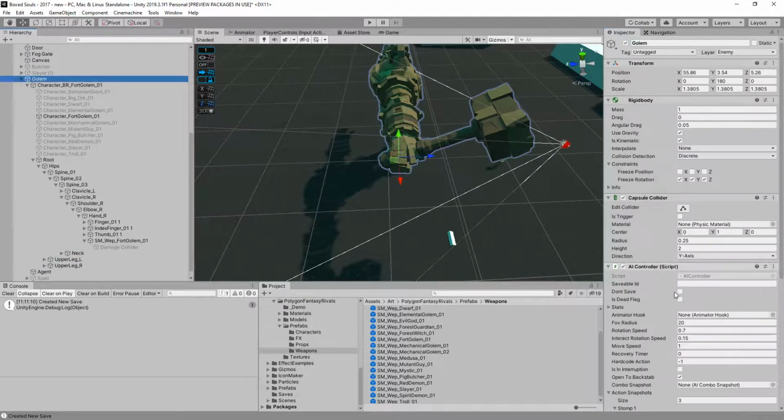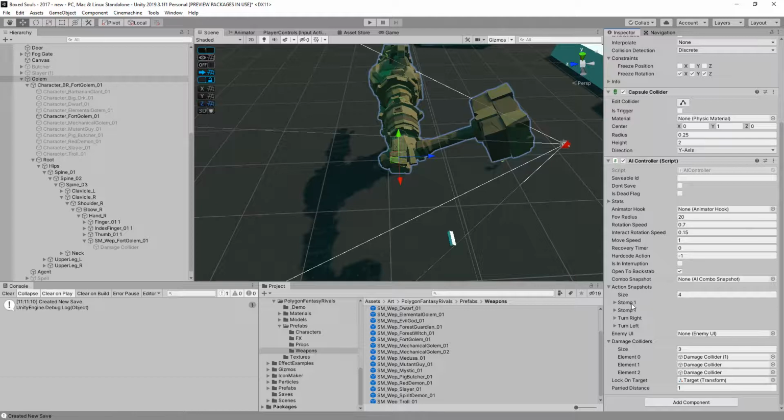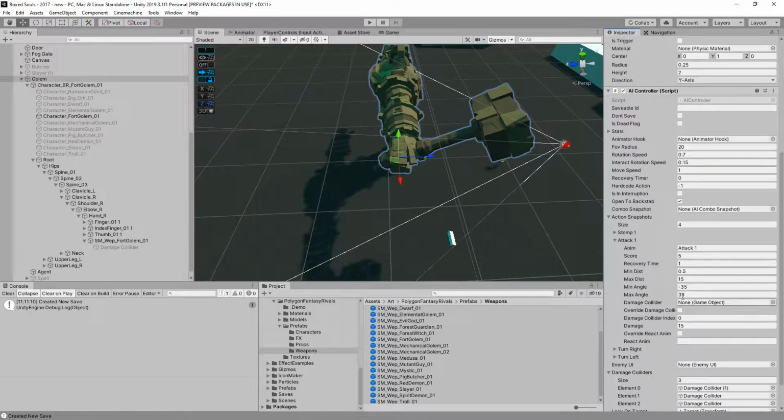Then on our golem, let's duplicate stomp 1, and I'm going to say attack 1. Minimal distance now is going to be higher than 15 to maximal distance to 45, whatever. Okay, then damage collider index is going to be 2. So it's actually opening the damage collider for this.